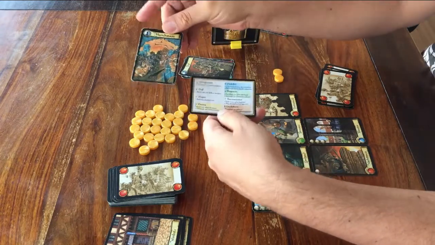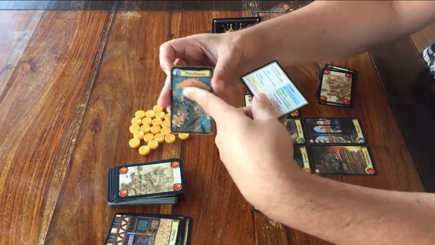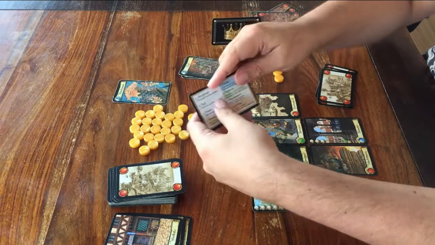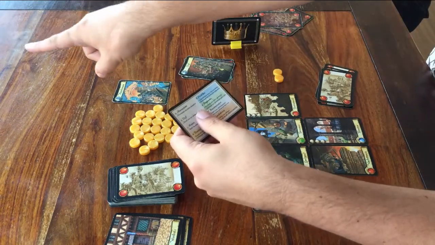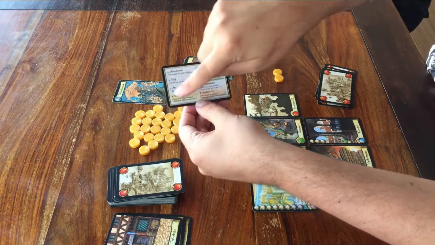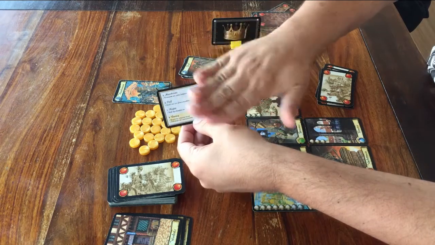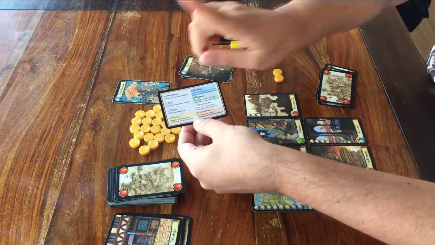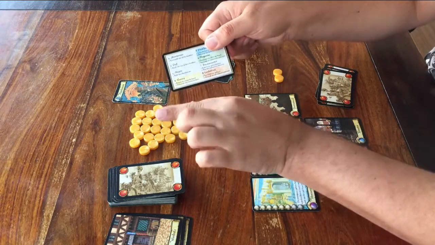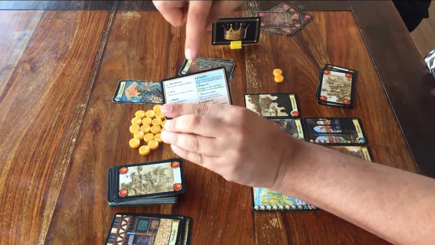Number 1, the assassin. Whoever picks this person gets to kill a character. You don't say, I kill Terence. You have to say, for example, I kill the king. The player who chose the king does not say anything. How could he? He's dead. When normally you would call out for the king, you now simply skip that character and move on to the next one.